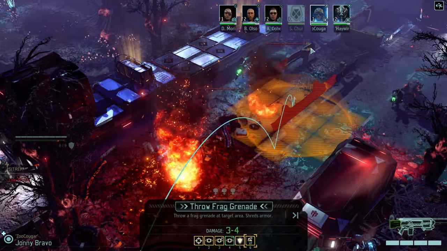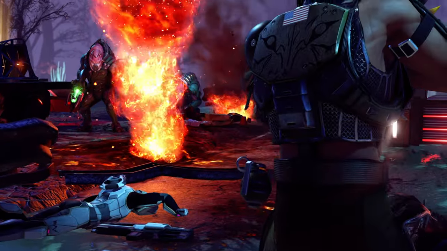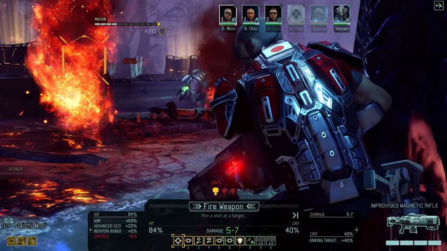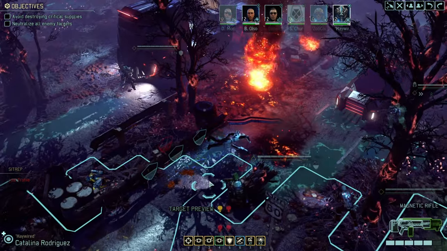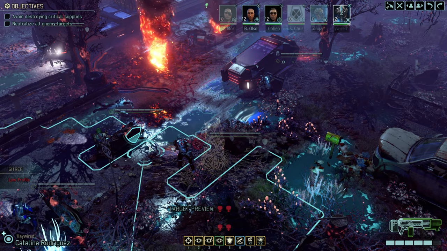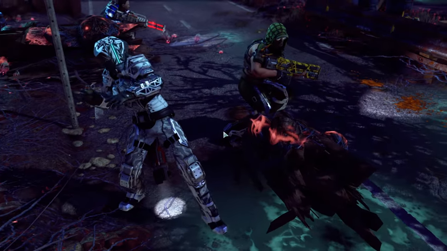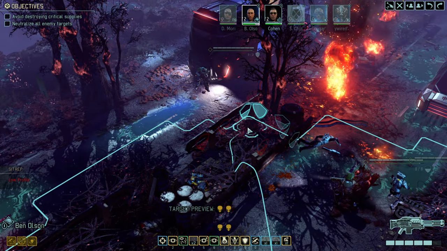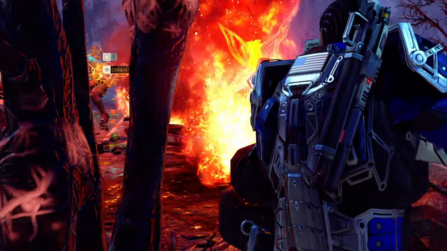So Cougar moves up. Oh, come on. One short, really? Well, let's just get that mutant guy. Okay, Haywire moves up. Haywire removes cover and some of the armor. And we are trying to hit this guy. Oh, beautiful.